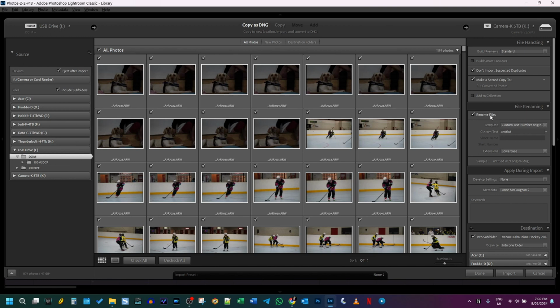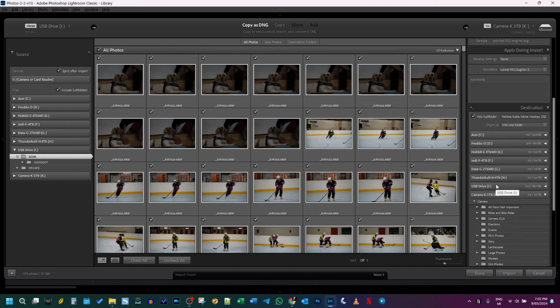First thing I do, I do not build smart previews, no need to for me. I do tick don't import suspect duplicates, and I also make a copy to a separate drive. So it copies the raw files to another drive as well as where I'm about to put them.